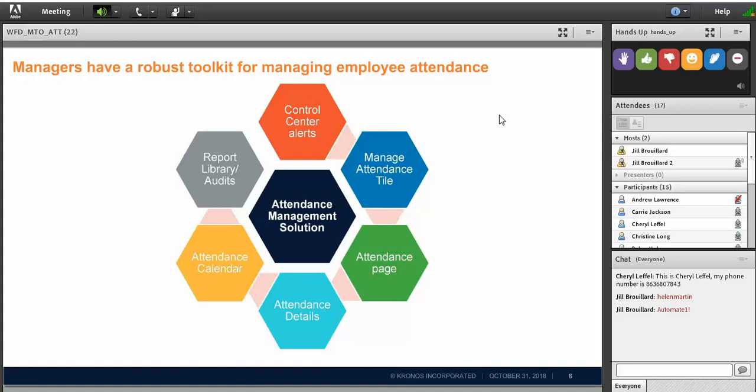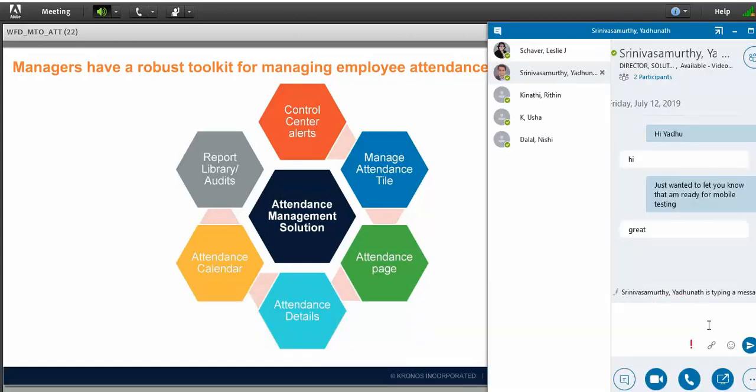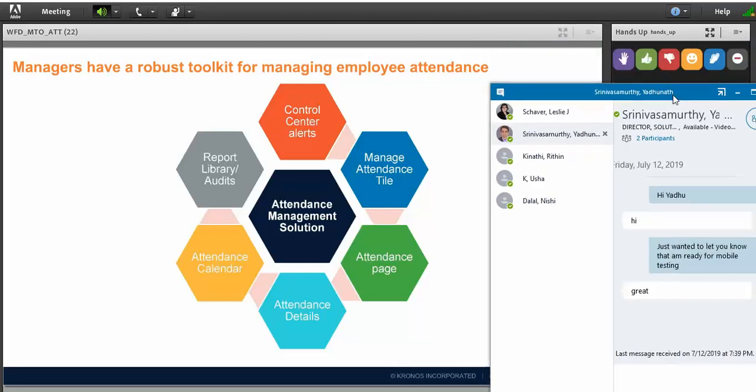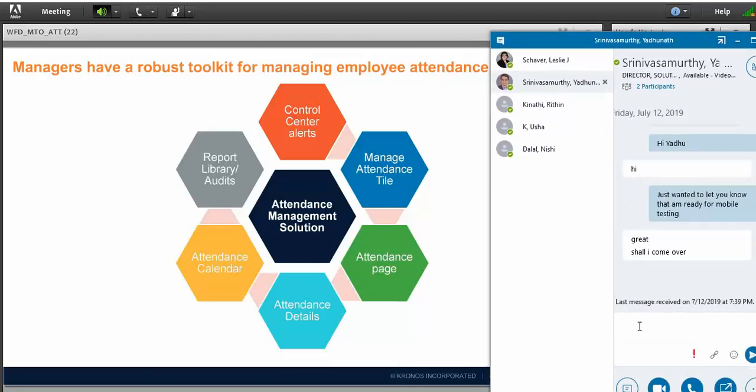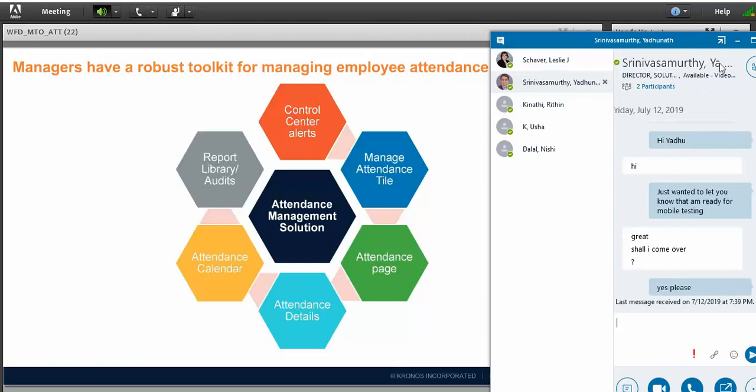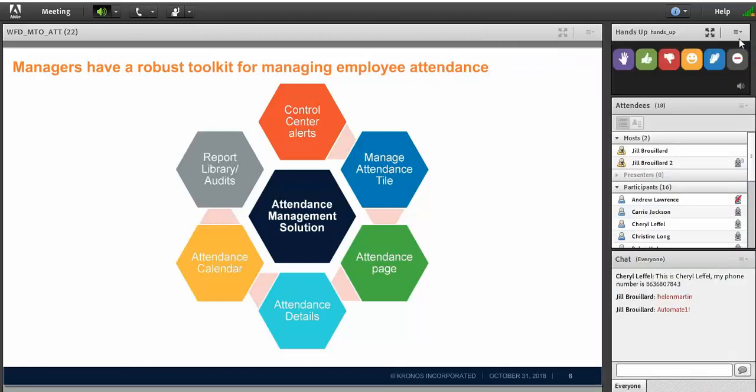So if any of you have ever tracked attendance manually, you know it's a lot of work. I've been here at Kronos for 20 years now, and before I came to work for Kronos, I was a Kronos customer, and I had 165,000 employees. And we were tracking attendance manually on little index cards for 165,000 employees. I kid you not. So going with attendance with Kronos, it is amazing how it automates pretty much everything. So that's why there are very few exercises.